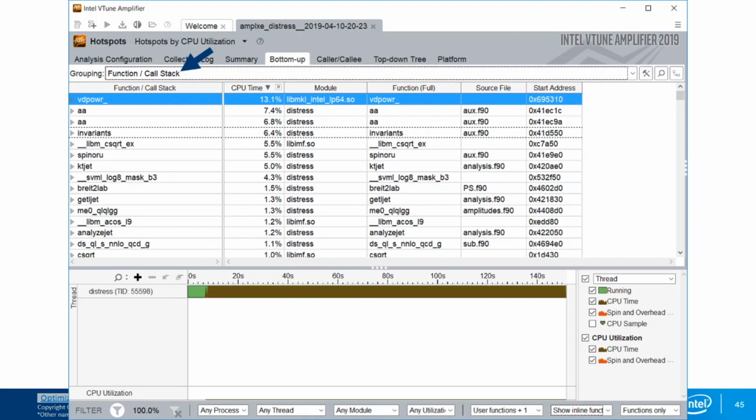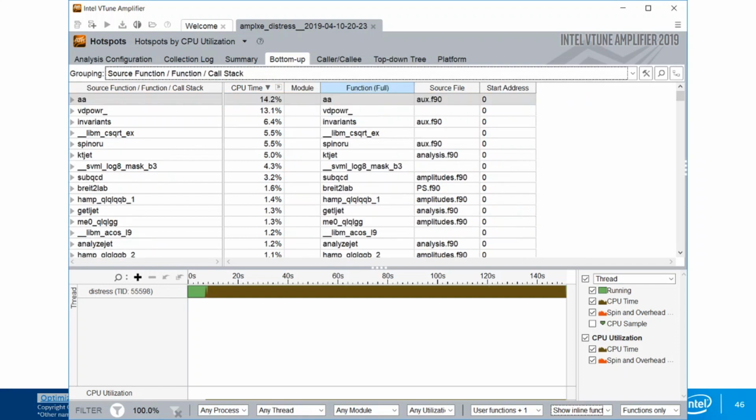But if we change the grouping to source, you'll see that these two get grouped into a single one. So now we see that this function is actually a much higher percentage of the overall runtime. Another thing to note here is at the bottom we see show inline functions.